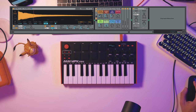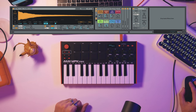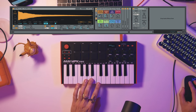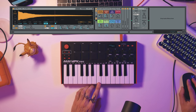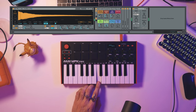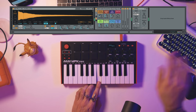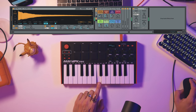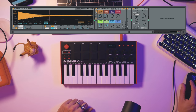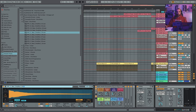Something I do if there's a little annoying click at the beginning of a sample as well is just turn the attack up slightly. You can turn it up a lot to get a more drastic effect and change the actual attack of the instrument. Get more of a fade-in sound there, right? But for a bass line, we don't want that. We just want a nice playable bass like that. Not much else going on there for the bass. Just a simple one-shot dropped into Simpler and played along with the track.